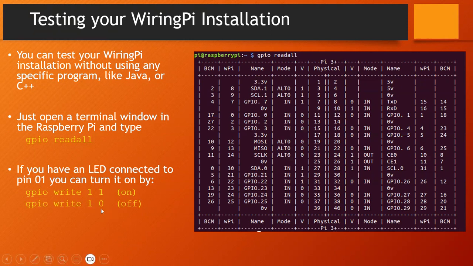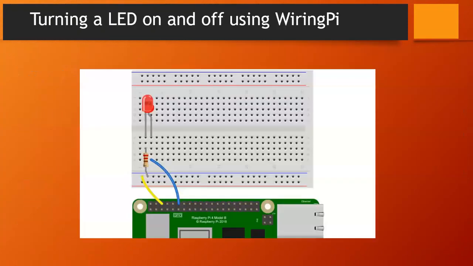So you are changing a pin between 0 volts and 5 volts just by writing this on your screen. Basically, let me just go back here to the next page, you just connect it directly. So you see I have no Java programming, C++ programming or anything. I just want to check if it was working. And because I was using pin 01, I need to use this one that is the blue right here.